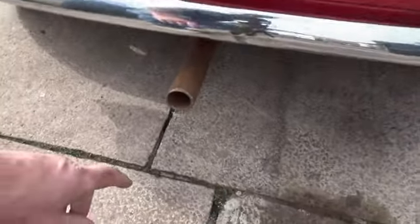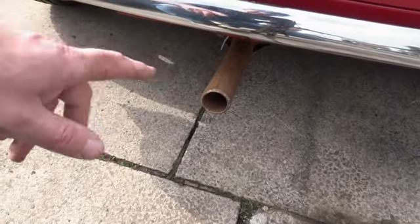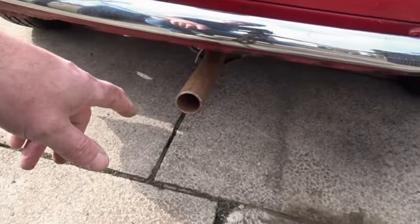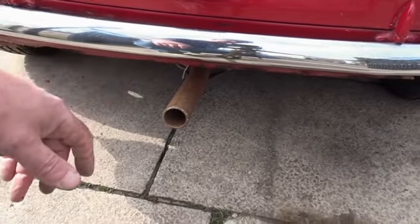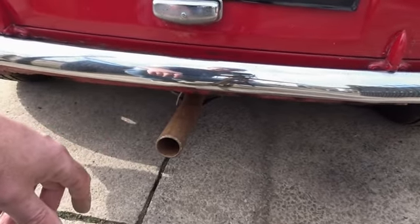I'm going to use this exhaust. This is the one that I'm going to use for it. It's a little straight through, but it's a bit of a retro one. I've had it for years. It's been in my garage for years. So I'm going to use that one. It's not a stainless steel thing or anything like that. It's just a 2-inch pipe going straight through the car. Because it's retro, I quite like it. So I'm going to leave that on the car.